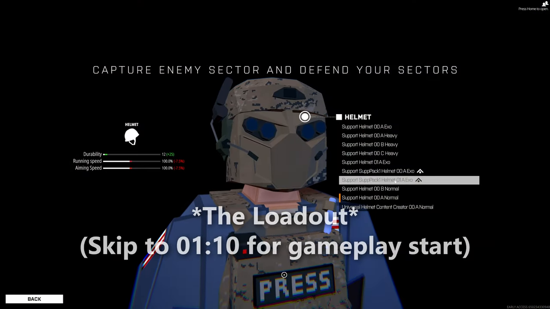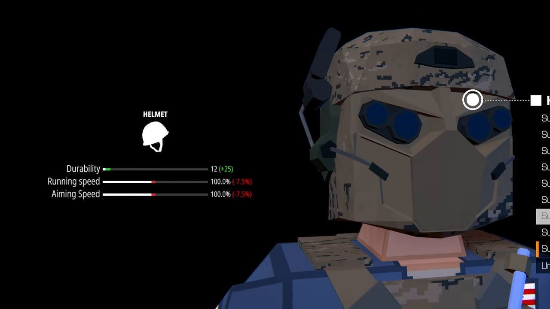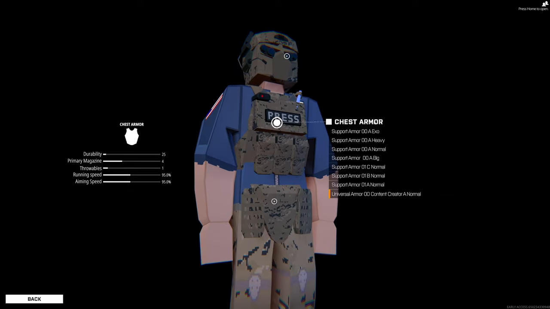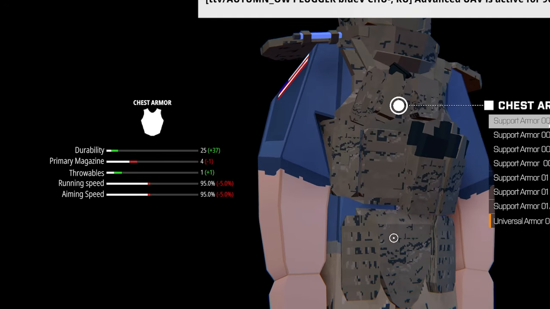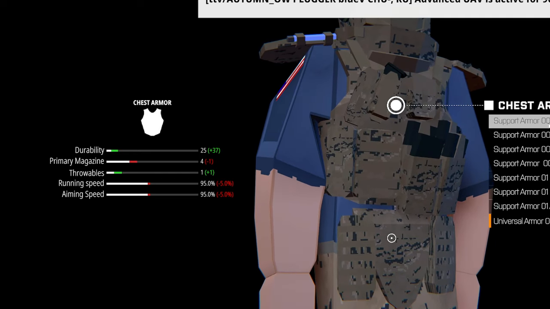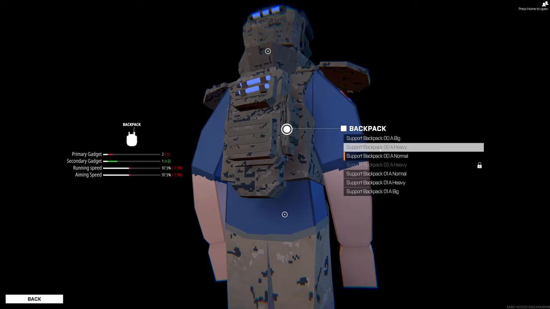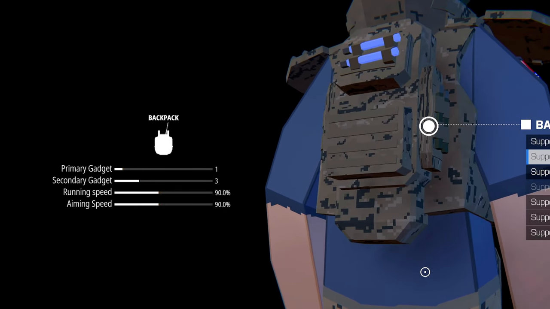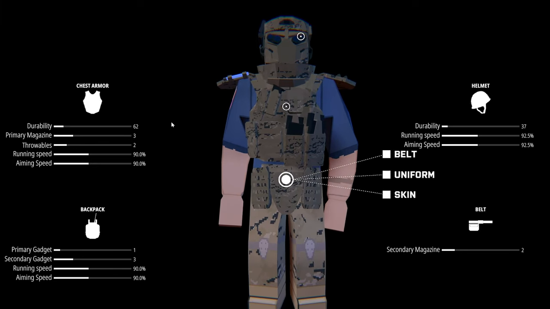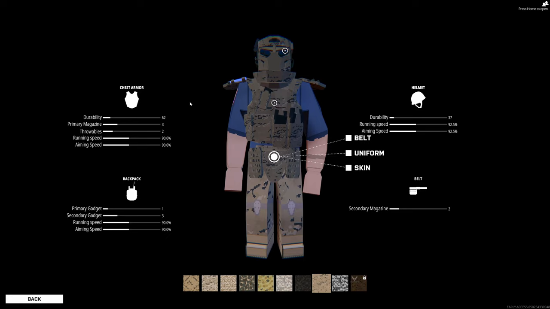We'll be using Exo Helmet. This reduces our running speed by 7.5% and we get bonus durability of plus 25. Our armor as well, we are going Exo plus 37 armor and then also minus 5% move speed. Backpack, we are going with heavy backpack with another minus 7.5% move speed. With 62 durability, we're able to take 5 shots to the chest without dying, and the 6th one will kill us on average.